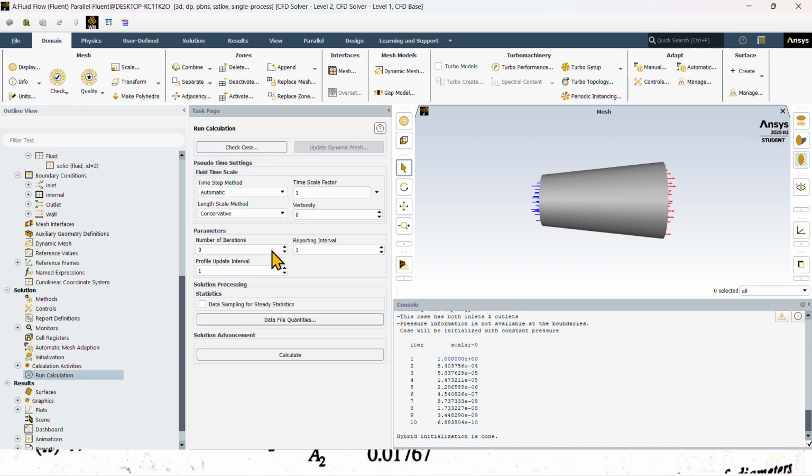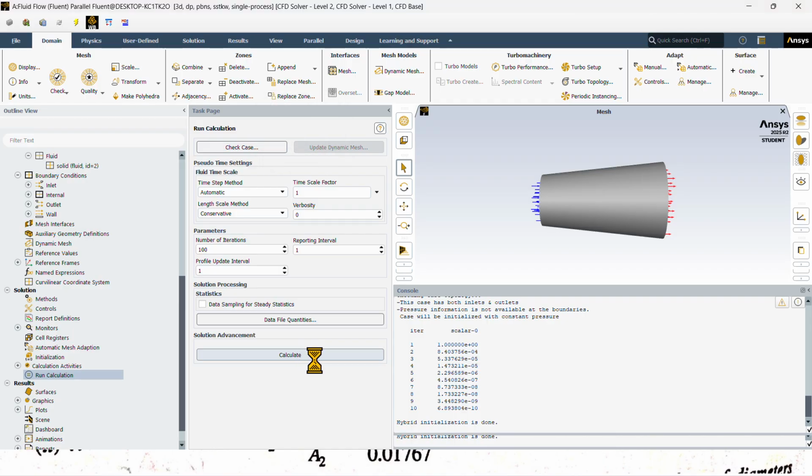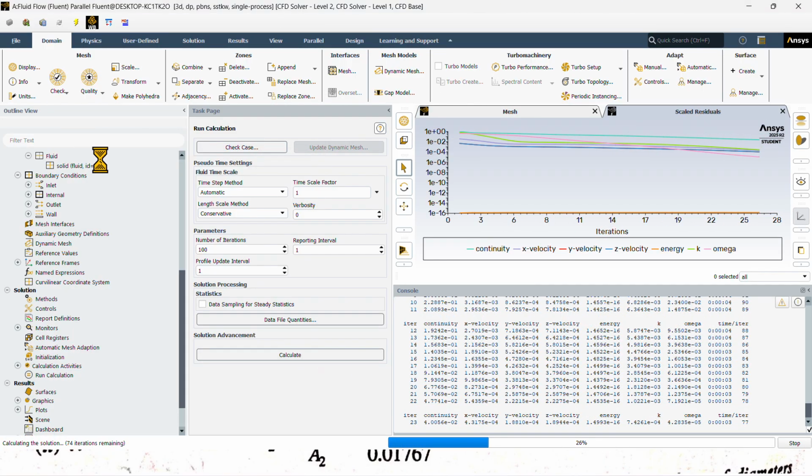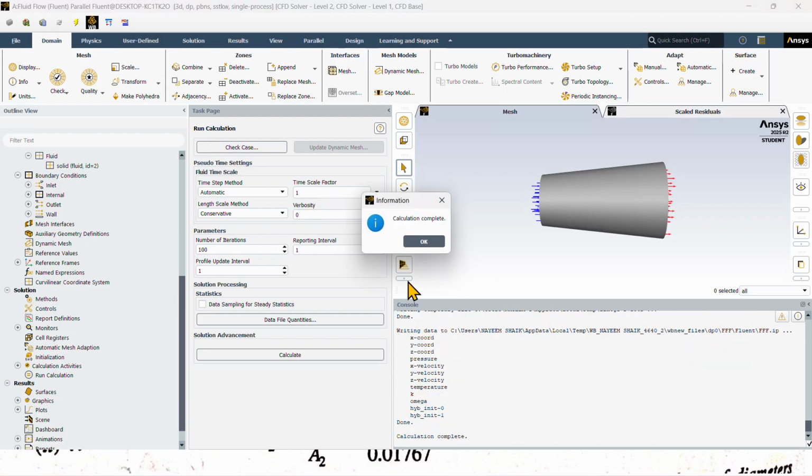In run calculation, it is asking for the number of iterations. If your problem is very complex, you give many iterations, but my problem is very simple, so I will give only 100 iterations. Then click on calculate. Now you can see your calculation is very fast.